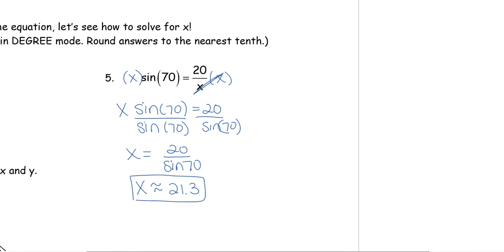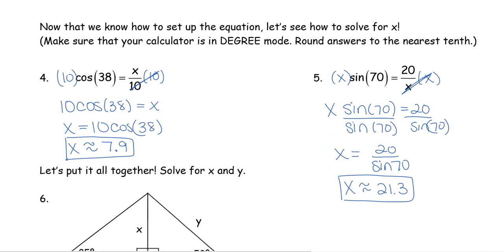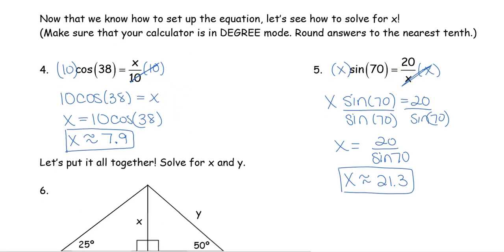So as we look at both of these problems, one pattern that you're going to see, if x is on top of your setup, you're going to multiply your two pieces. If you are dividing by x, you divide to find x. So you just switch the x and the sine of 70's position. You want to make sure that you can solve both of those setups.